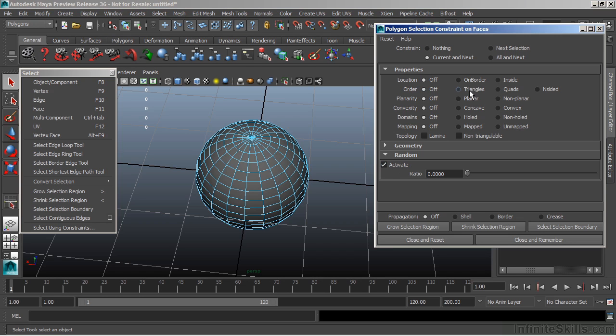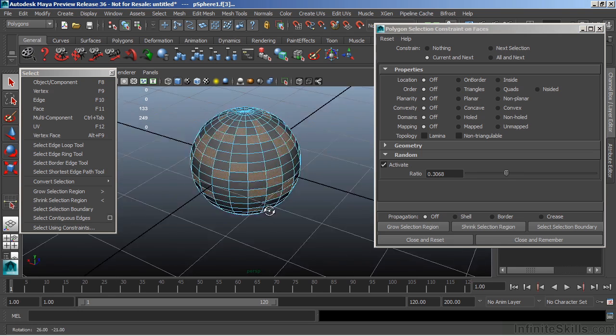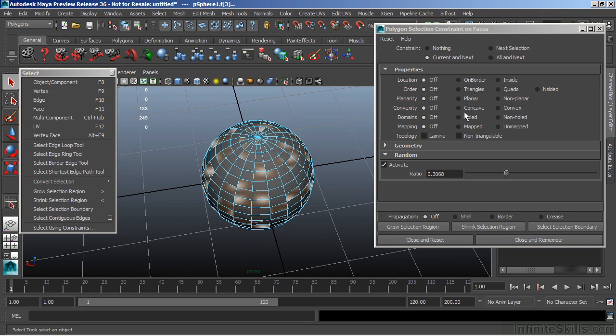This way we'll be selecting any type of polygon shape. And we'll just give it a little ratio value there, and then just draw a marquee again, and it will randomly select certain faces. We can double up on these, so if I just want quads, you'll notice that it will remove all of those, and we'll just redo this selection. Now, no triangles will be selected, only quads, and it will select a random amount of quads.